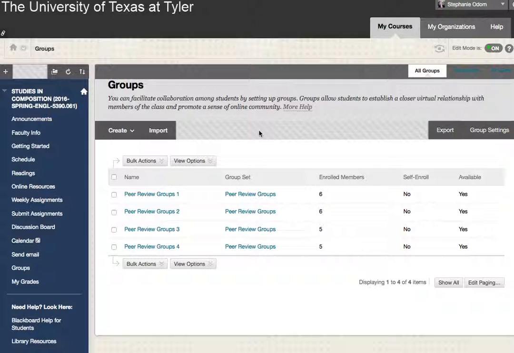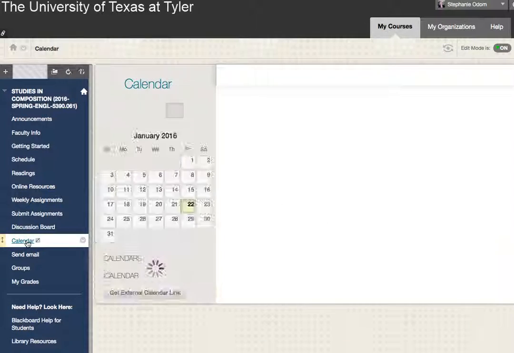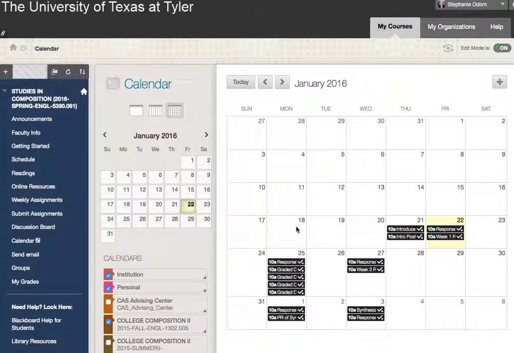I'm trying to clean up the due dates and the calendar in Blackboard so that that's a reliable way to see what's due all at a glance, but it's not there yet. I'm having to do a lot of housekeeping, checking out settings, changing up things in different places, so hopefully next week you'll be able to see that. You can't see this yet, but this is what it'll look like. It'll show you when your due dates are, and this is all four groups' individual discussion board posts. So anyway, the rest of it's kind of messed up, and I'm working on it.